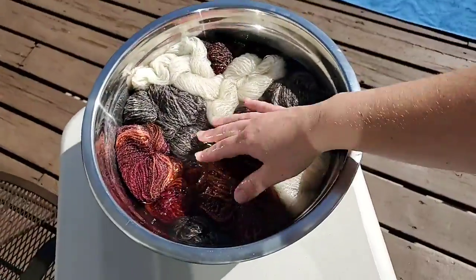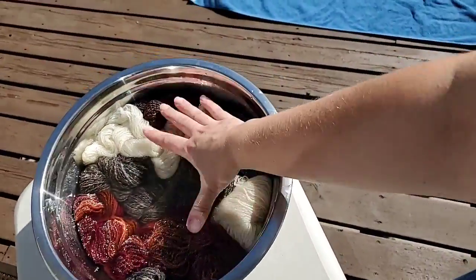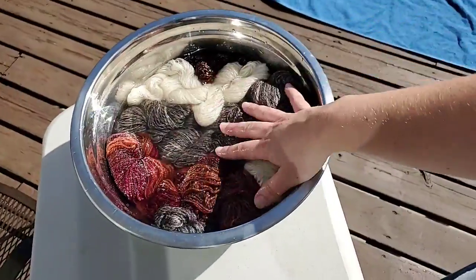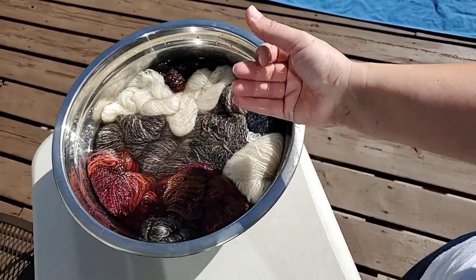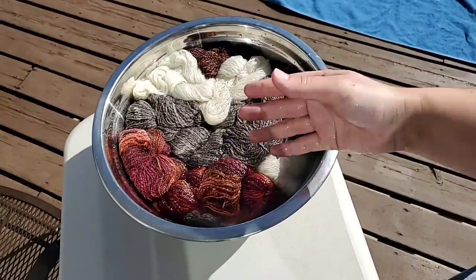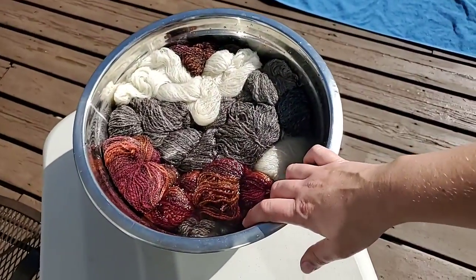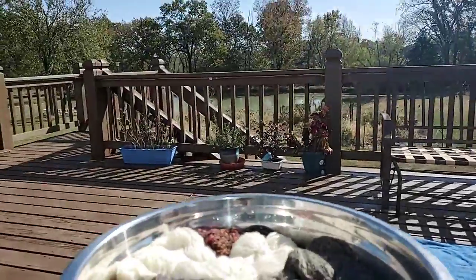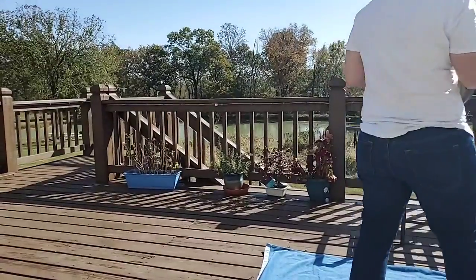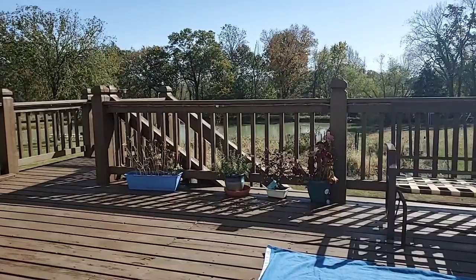But I finished some skeins and I just put them in for like a 20-minute soak. Just enough to get any of the dirt that was on my hands, or dirt that might have been left in the skeins, out of them. It's just hot tap water and a drop of whatever gentle dish soap I happen to have on hand, because all of my wool wash is downstairs. And I wanted to get this done so we could talk about it. So I just left it all in there. And the next step is I'm just going to pour this over my deck railing.